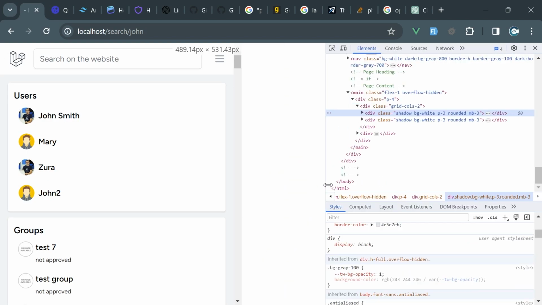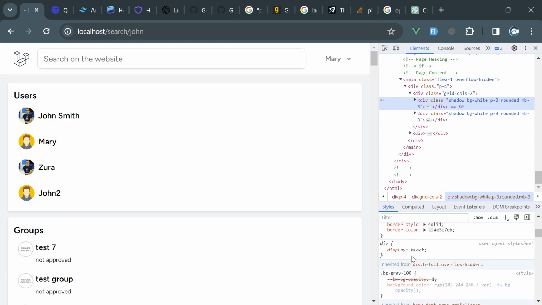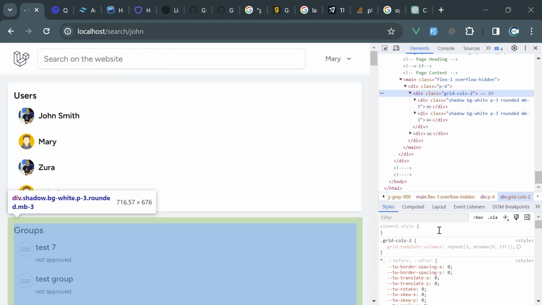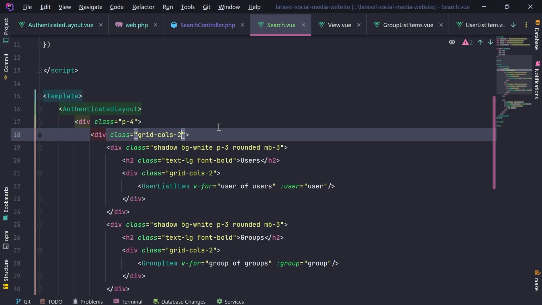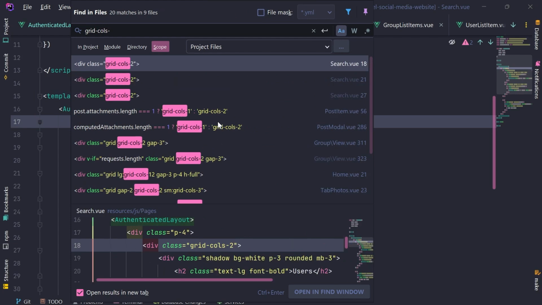Why is it not? Let me search for these grid cols 2. Where I have it used.